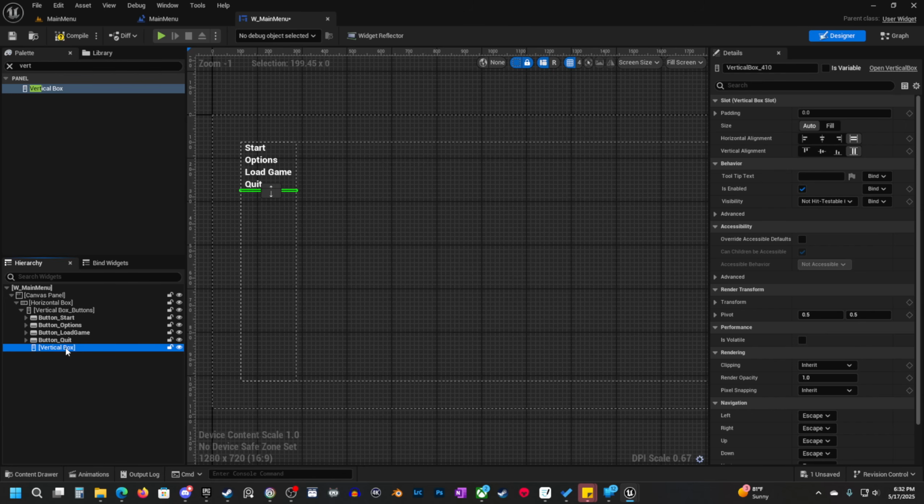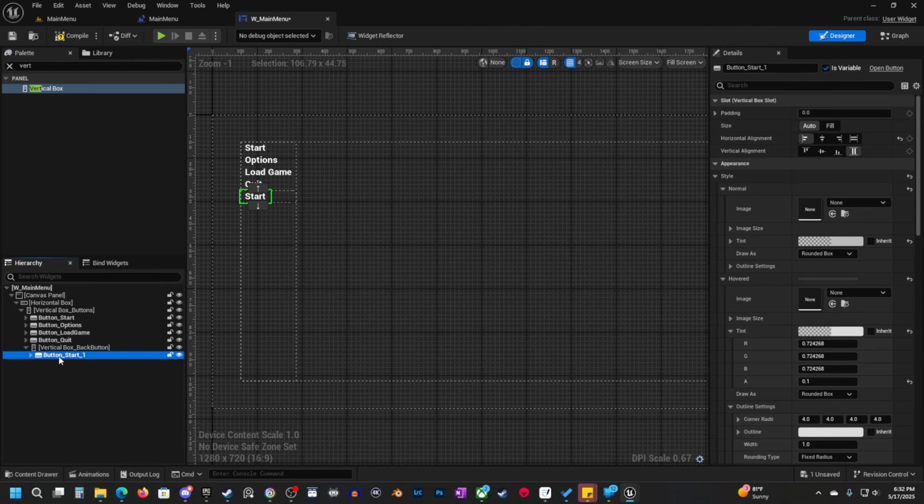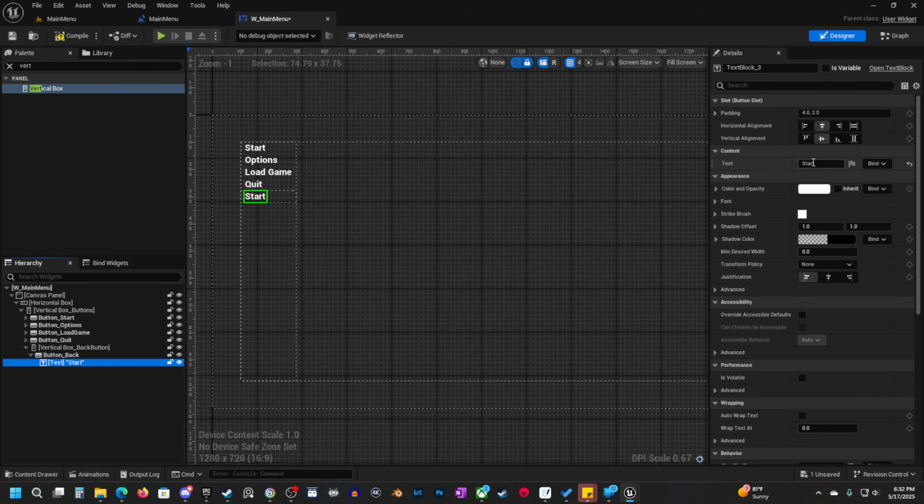And this is going to be vertical box back button. And then we should just be able to paste again into this. So Control V, and then we have another button, which is going to be button back, and this will say back.